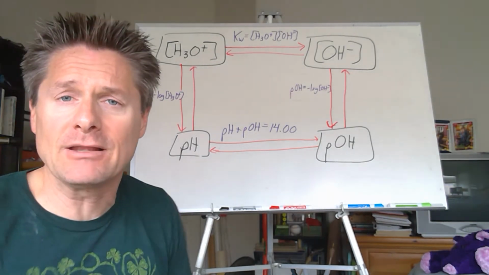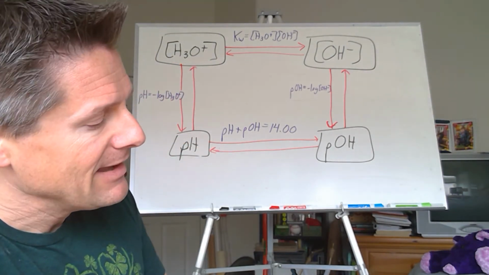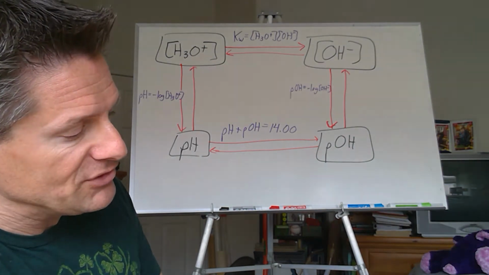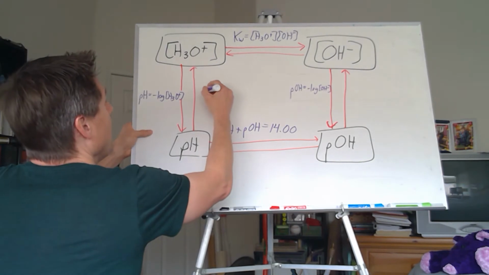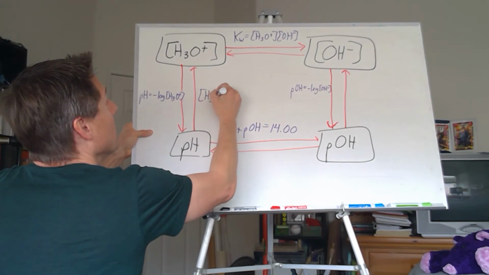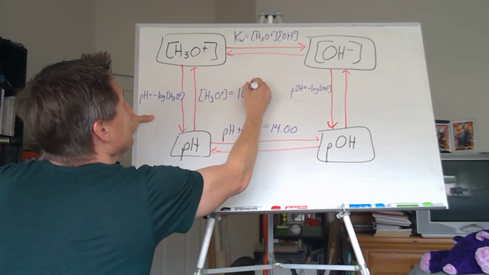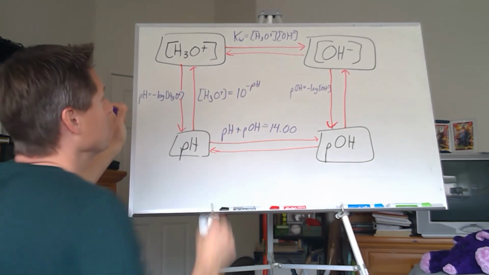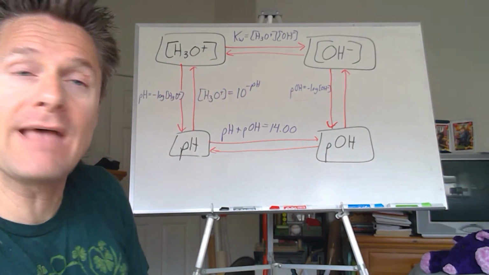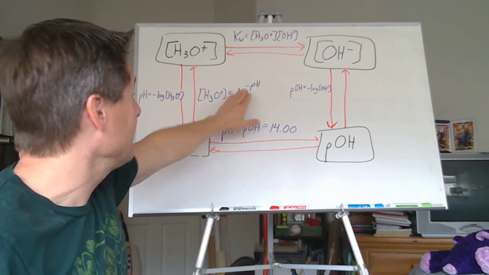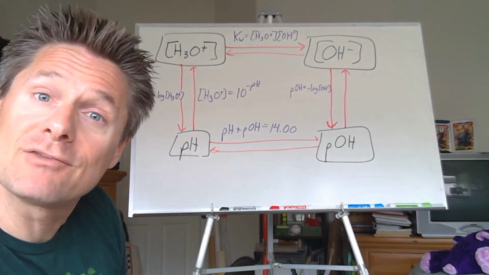And if you look on your calculator at the inverse of your LOG button, it's 10 to the x. So if I take 10 to the x on both sides, I could say that the hydronium ion concentration, if I want to isolate it, will be 10 to the negative pH, x being the negative pH. Move the negative sign over, take 10 to the x on both sides. So all I have to do is go 10 to the negative whatever my pH is, and I got the hydronium ion concentration.